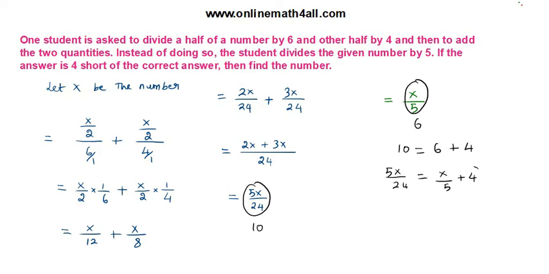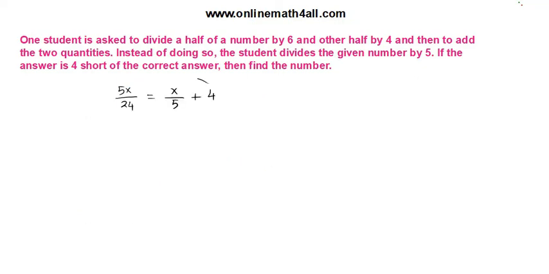Okay, now what we need to do is solve for x in this equation. Once you solve for x in this equation, that is the required number. Okay, let us solve this equation for x. To solve this equation, first we can simplify this particular part. We need to add the fraction x over 5 and 4. I can assume there is a denominator 1 here. I multiply both numerator and denominator by 5, because I need to have the same denominator 5 for both the fractions on the right side.